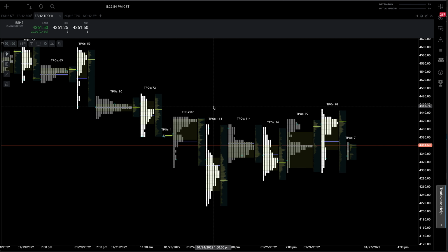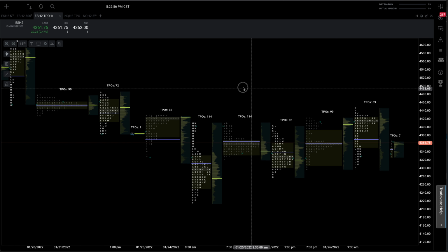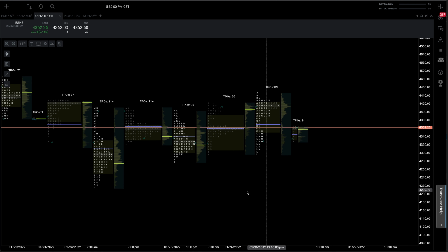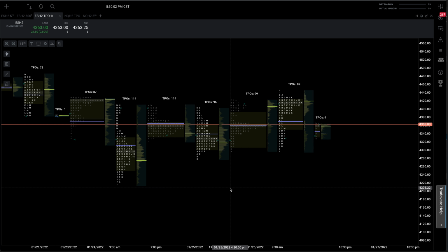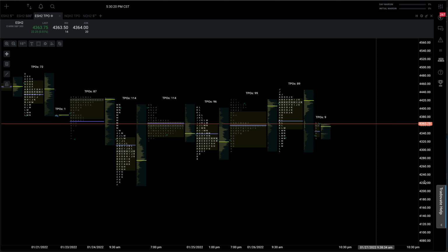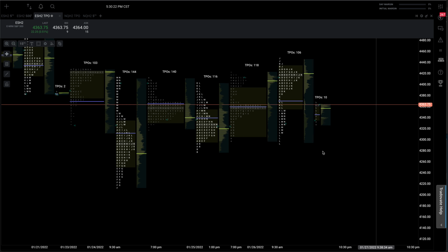The main thing I want to point out here is the fact that the point of control has actually migrated higher during this period of balance. And maybe it supports the theory of capitulation a little bit more than I think, but here we go. So point of control Monday, point of control Tuesday, higher. Point of control today, definitely higher as well. And we almost got a spike based on Jerome Powell's late day sort of sell-off there. But there's enough time spent where we're not going to classify it as traditionally a spike there.